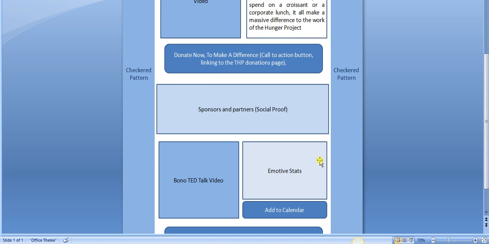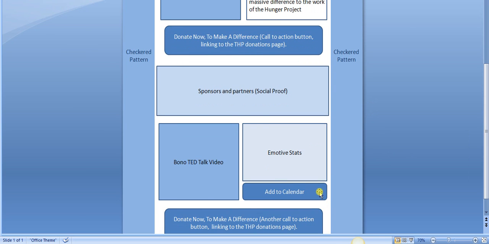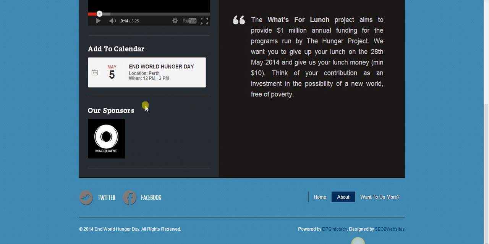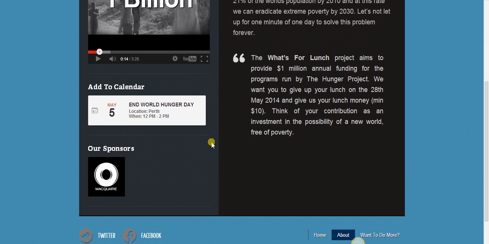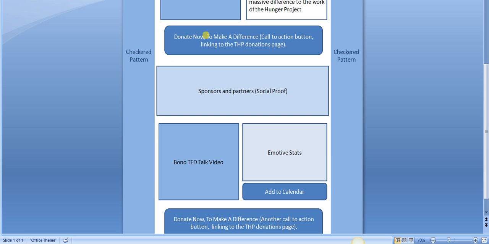Whereas if you have them in, we could call it the ancillary information section just below, it makes it easier to read. The add to calendar button here on the original site I think is really good. People can get it saved straight to their calendar, and it's fixed as a date that they have to put aside to commit to the project.